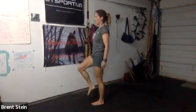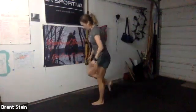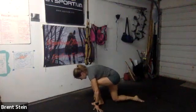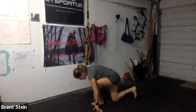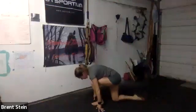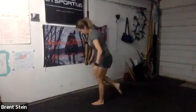Doesn't really matter how high that knee comes up, that's just bonus points. But you have a vertical spine. Then bring that foot back down. See if you can get the knee and the foot to land at the same time. You can either have that foot tucked under, so you're using a little bit of that push, or you can have a flat foot where the top of the foot is on the ground, and you then have no help from that right leg. All right, go through 10 of these super slowly.